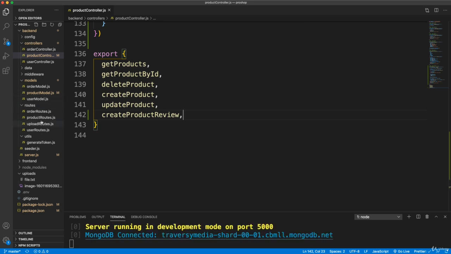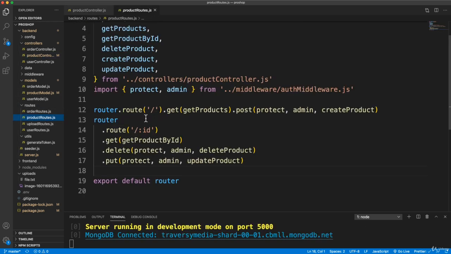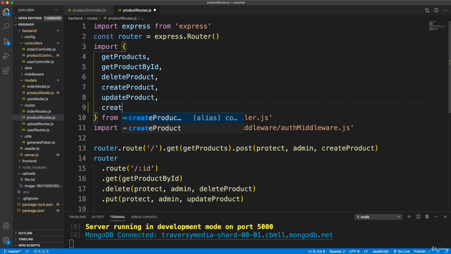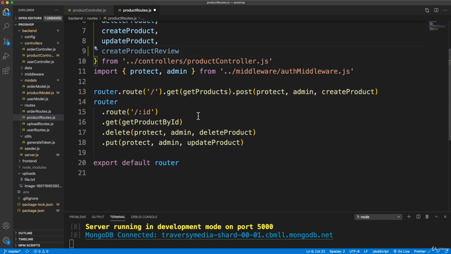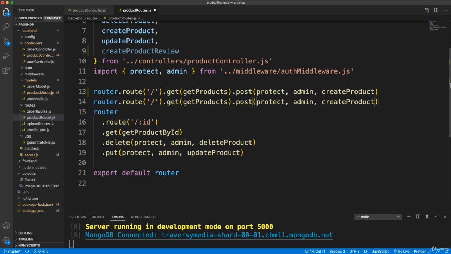And let's bring it into our product routes. So createProductReview. And then let's put this, we'll go right here. I'll just copy this down. And let's see.